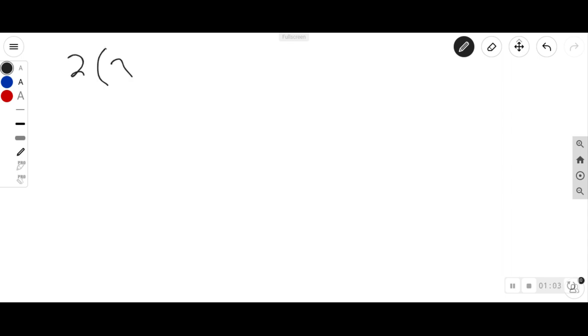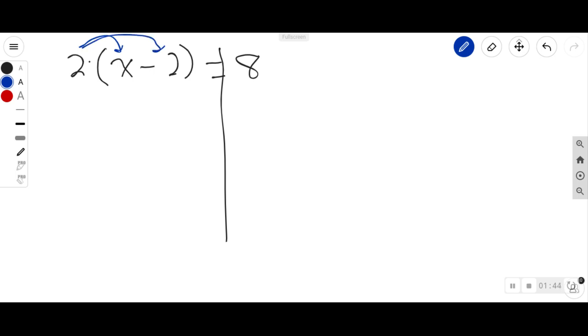We have 2 quantity x minus 2 equals 8. So we're sticking with real simple basic numbers. Again, I'm going to separate my left from my right side. Now notice I'm going to put a little times symbol because that's what that means. When you have a number touching a grouping symbol, with the exception of things like absolute value, that normally implies multiplying through, better known as distributive property. So we're going to be multiplying this 2 to the x and to the negative 2.